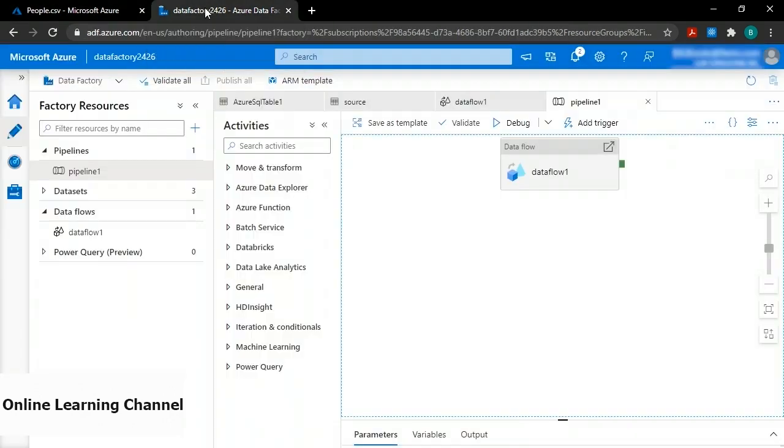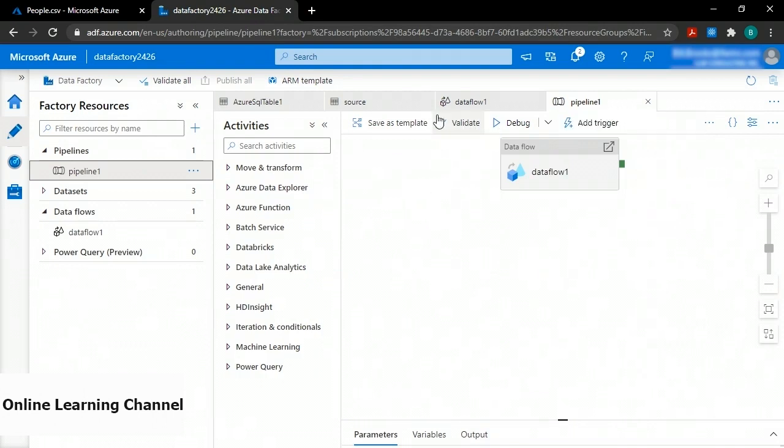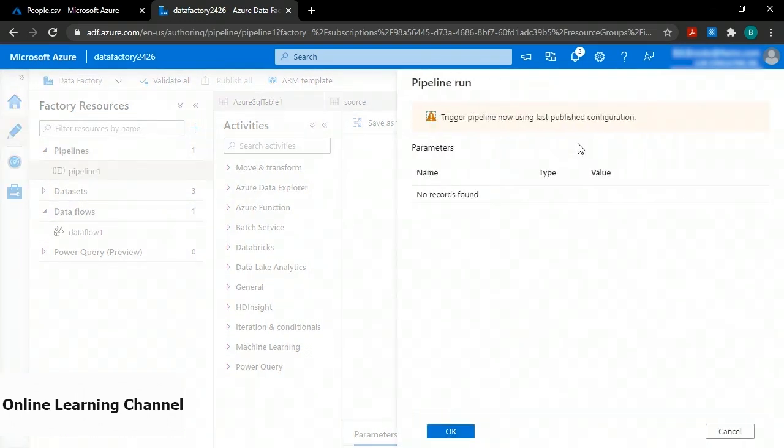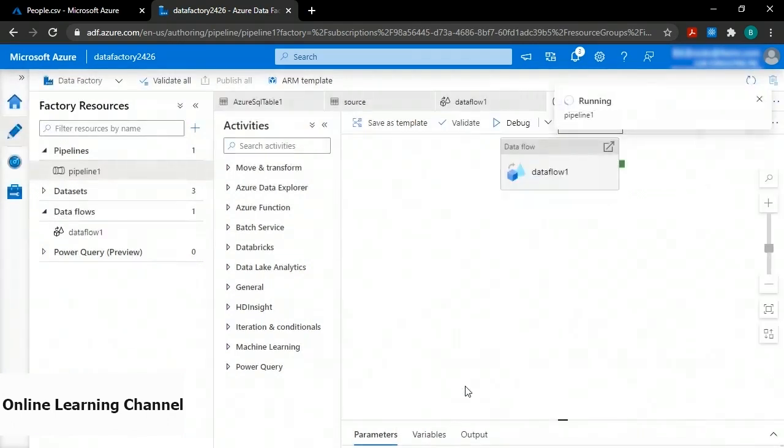So let's go back to Data Factory. Back here in Data Factory, we're going to run our trigger again. On the main menu of the pipeline, 4th button from the left, I'm going to click Trigger, Add Trigger, and click Trigger Now. Then on the blade that comes out from the right, Pipeline Run, I'm going to click OK at the bottom left. And once again, I'll pause and wait for that to finish running.